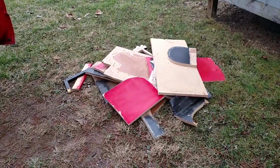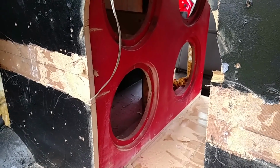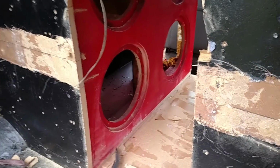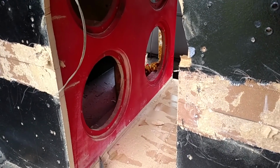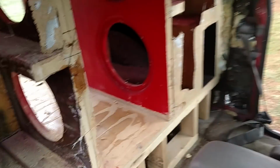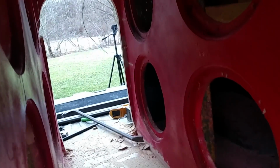I got it laying over here now. That's my pile. And I'm having trouble getting a wedge or a chisel or anything to even get started here, because I got so much fiberglass and resin holding these corners and stuff together that it's not coming out very easy. But I'm going to keep plugging away here and see how much I get. Show you from the inside here. This is where I'm at now. So I'm going to keep hammering and sawing and try to get as much more of this out as I can today.